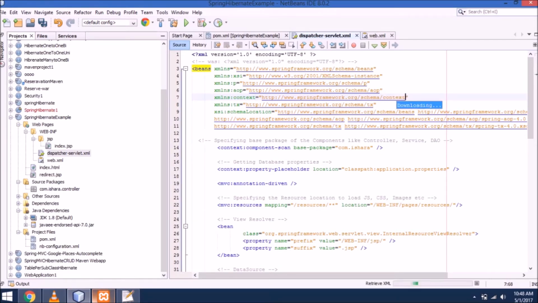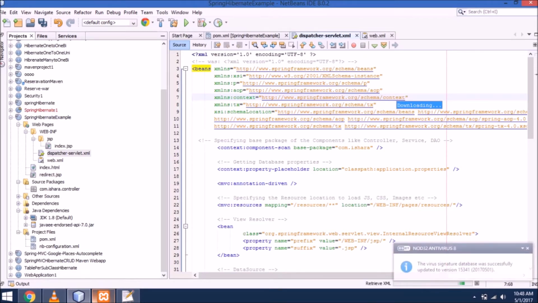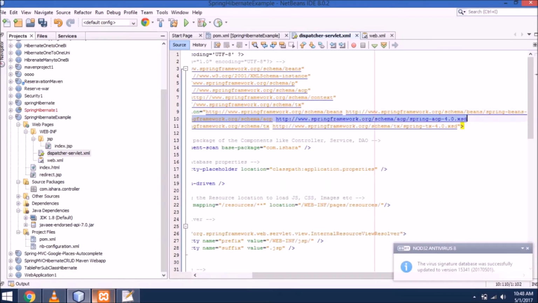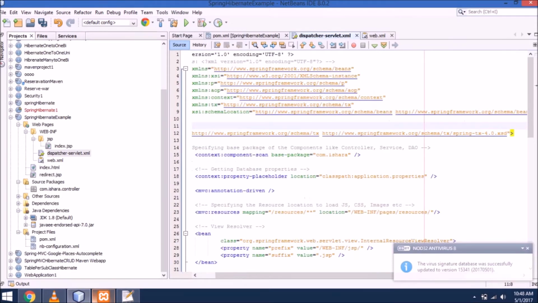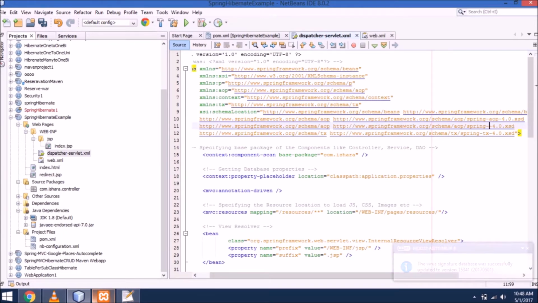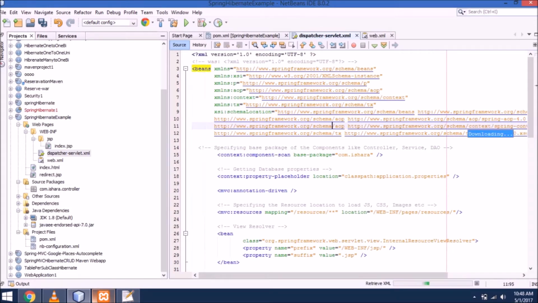Then I'm going to copy this line as well and paste it and rename it as context. All these AOPs as context. So let me rename everything. Now I have added the namespace for context.